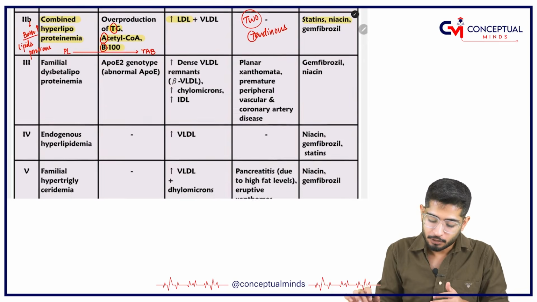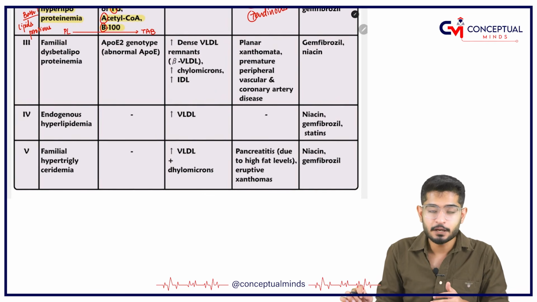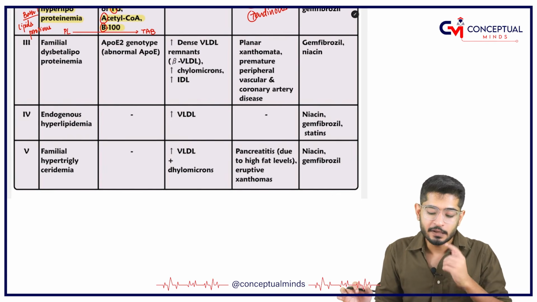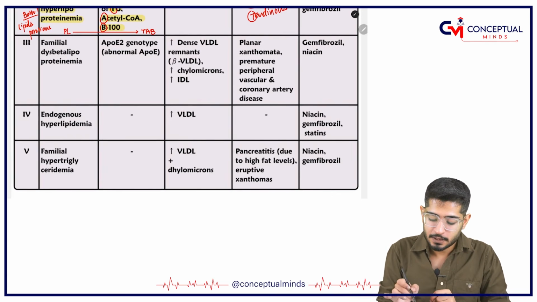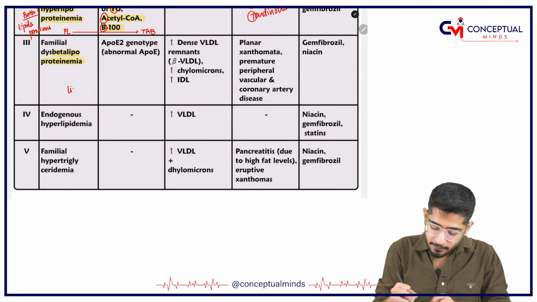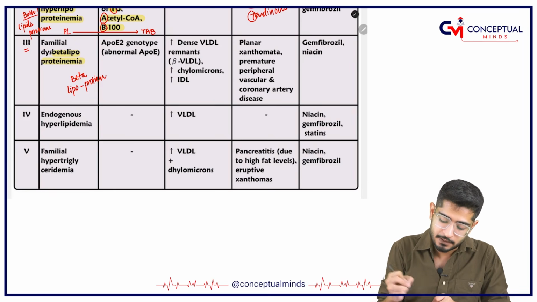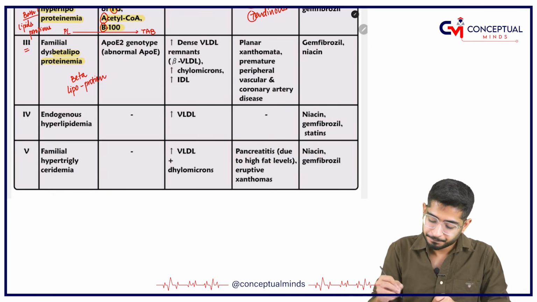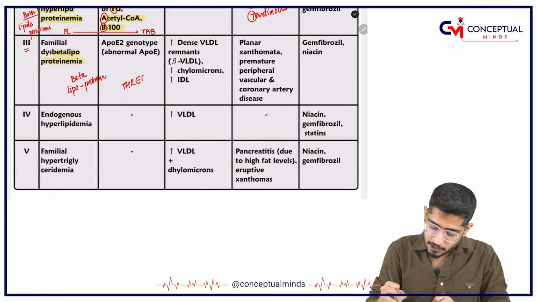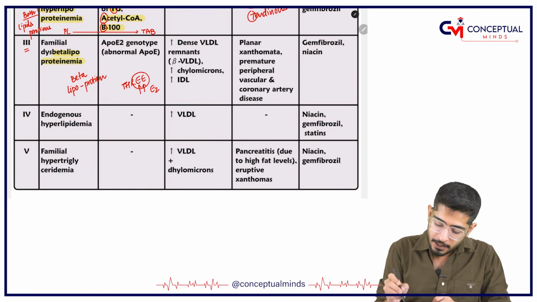Okay, coming on to familial dysbetalipoproteinemia. Dysbetalipoproteinemia, this is the third one. So actually beta lipoproteinemia is going to be there in third. So when there were 2 words, lipo and protein, that was type 2. But here if you see, there are beta lipoproteinemia, so there are 3 words, so that's why this is type 3. Okay, and if I just write 3, THREE, so E2, so remember what is going to be there?